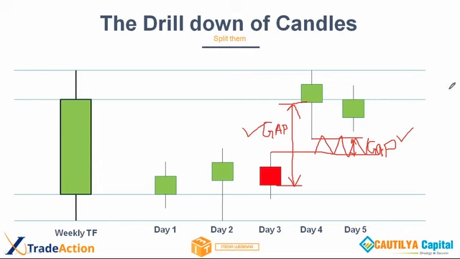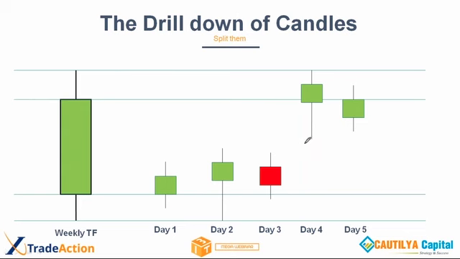Okay, so I'm going to erase this. And I want to re-explain the extended and narrow range candles once again. The extended and narrow range candles are those candles where the total range, what is range? Range is nothing but the difference between the high and low of the candle. So if I look at this high and this low, this range is very high. If I take this high and this low, this range is comparatively smaller. This is an NRC, this is an ERC.